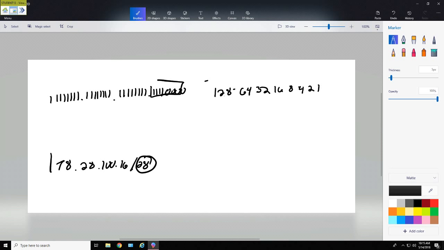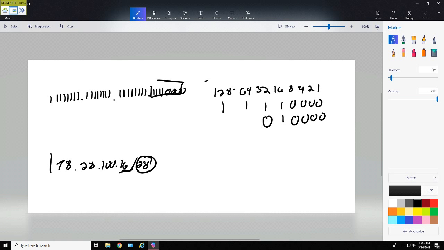Since there's 8 of these, we're just going to put 1, 2, 3, 4, and 0, 0, 0, 0. And then we're just going to solve from this. So 16 is the original number that was right here, so we're going to go over here and put 16, because that's what it equals. And the rest are zeros.